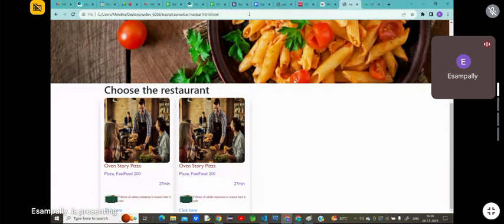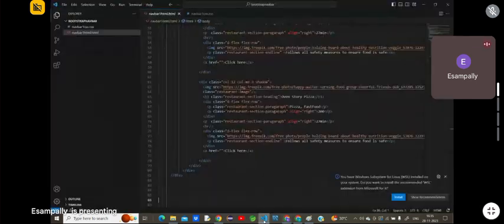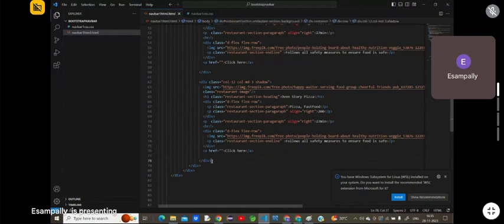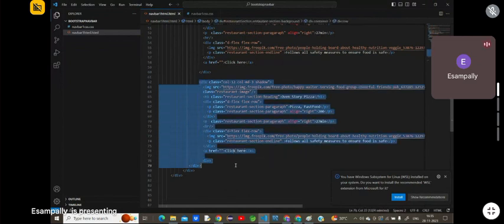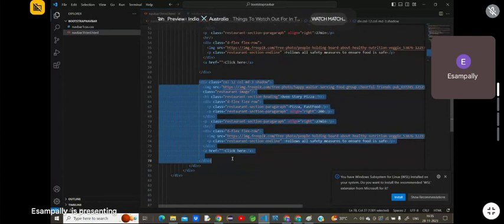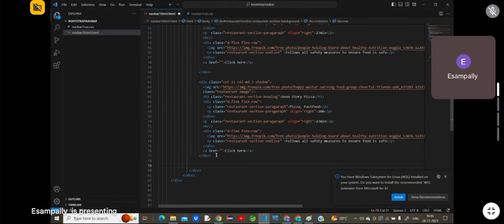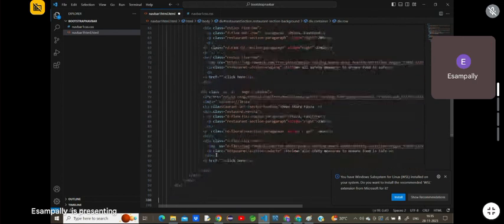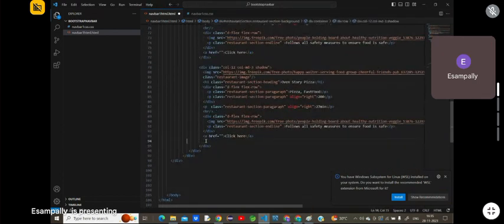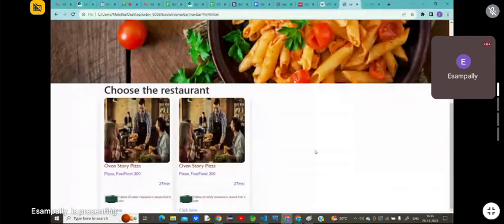Okay, did we get this? Yes or no? So one more time you add. Yeah, same thing. From here to here I am copying. Like this, how many number of images you want to add, you can add it.